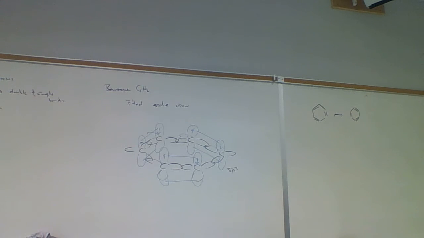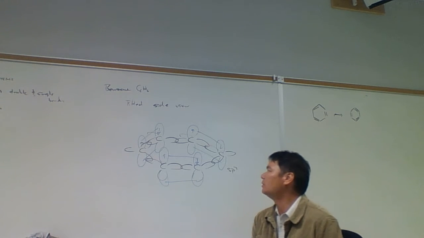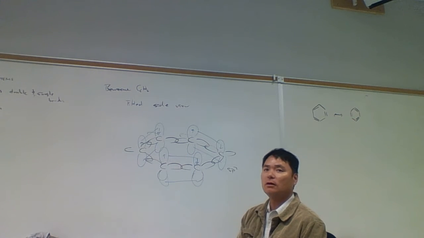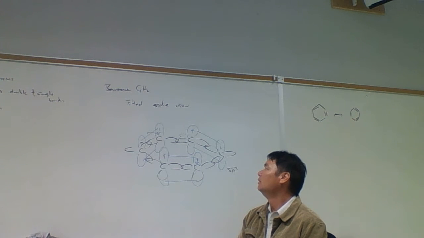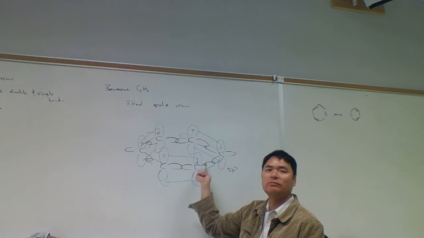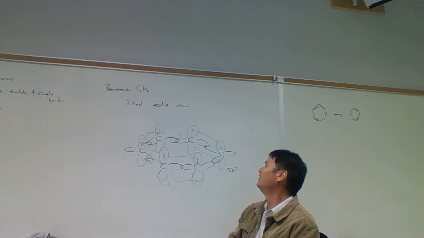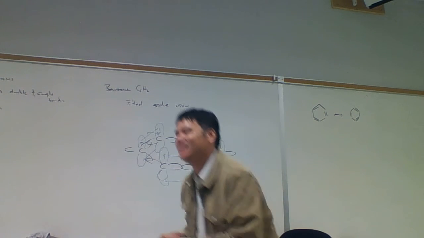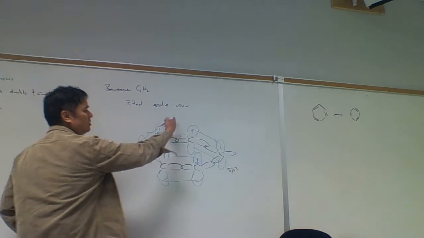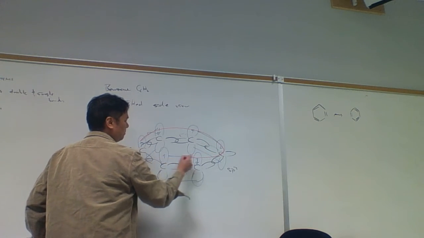But take a look at how all the p orbitals are oriented in this structure. When you look at it, they're all lined up. If they're all lined up, it's like water. I'm going to put 2 feet of water here, and then 1 foot of water, 2 feet of water, 1 foot of water. What's going to happen is if they're all lined up like this, they all overlap. There's no wall here. The probability distribution goes out.